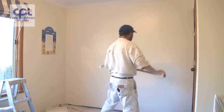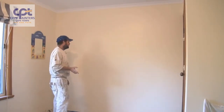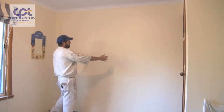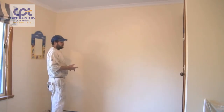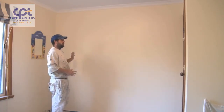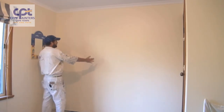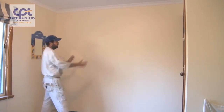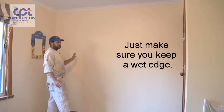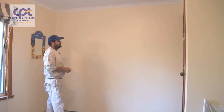Just another little tip I forgot to mention: when you're rolling your walls, notice how I was rolling in little sections — I rolled two sections and then rolled back over them. At the moment it's quite cool so I can get away with that. In fact, I probably could have rolled the whole wall and then rolled back over it and it would have been fine. During warmer conditions, you may want to roll just one little section, then lay that section off, then start your next one, lay that one off, and roll back into the one you've just finished. Weather conditions will affect how you paint the wall.